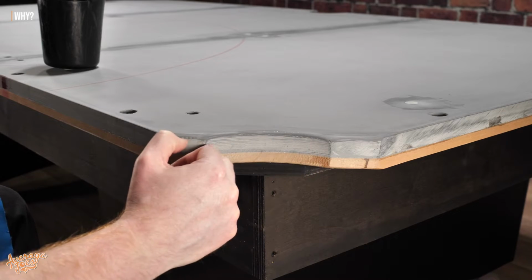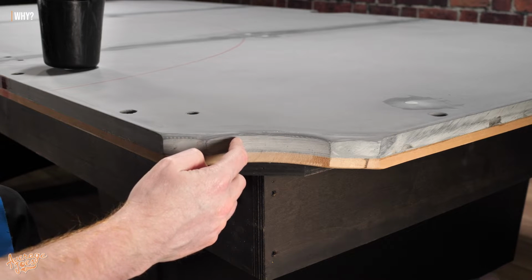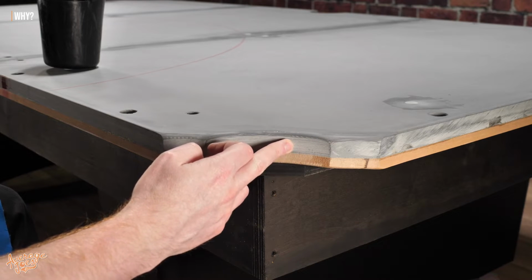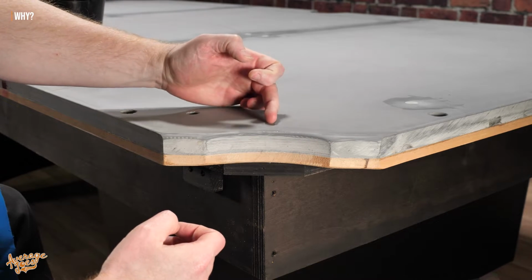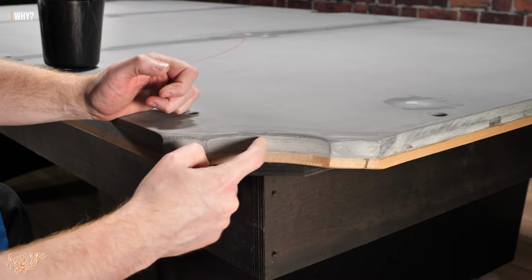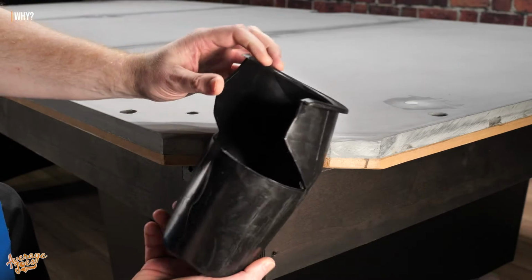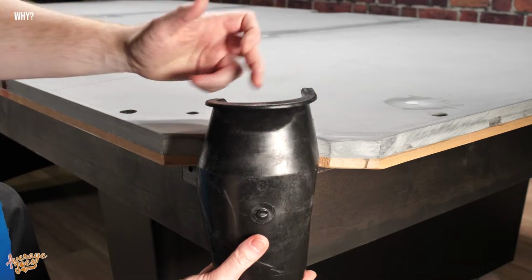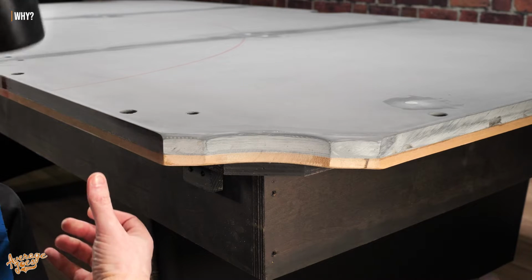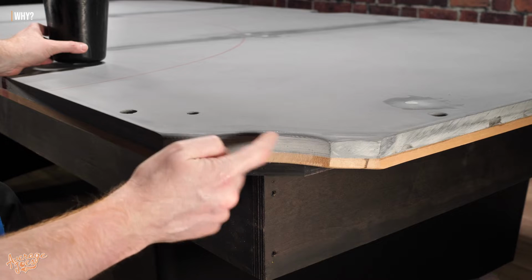And the second reason for adding some facing onto here is more from a technical perspective, and it's actually to help prevent wear, mainly to the pool table cloth. The reason being is when a ball comes in quite hard into the pocket, it can rebound off of the back of the pocket, come back and hit the slate edge here, especially if you've got these kind of drop pockets, because they don't actually end up being very far away from this. So the gap here is relatively small, and so it's quite easy for a ball to hit the back of the pocket, and then come back and hit this facing.